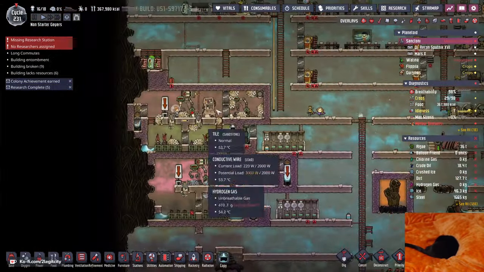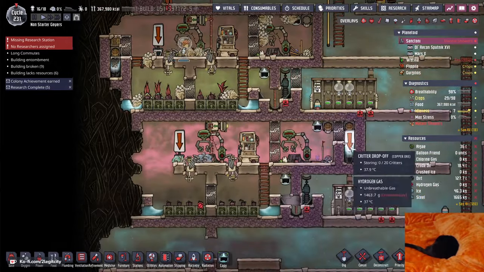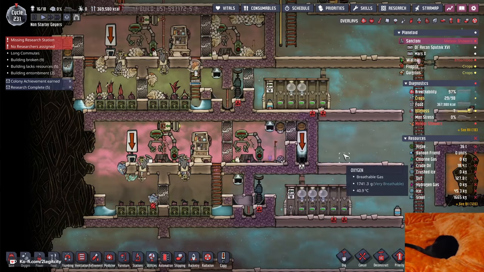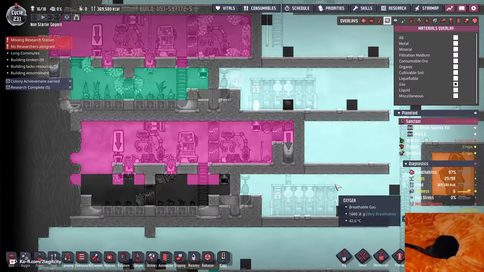So the top room is the same design. It's just, you know, the evolution chamber is different. Technically, this is the wrong design. I need to put a door there and then let the eggs fall in, just like this design does. I messed that one up.